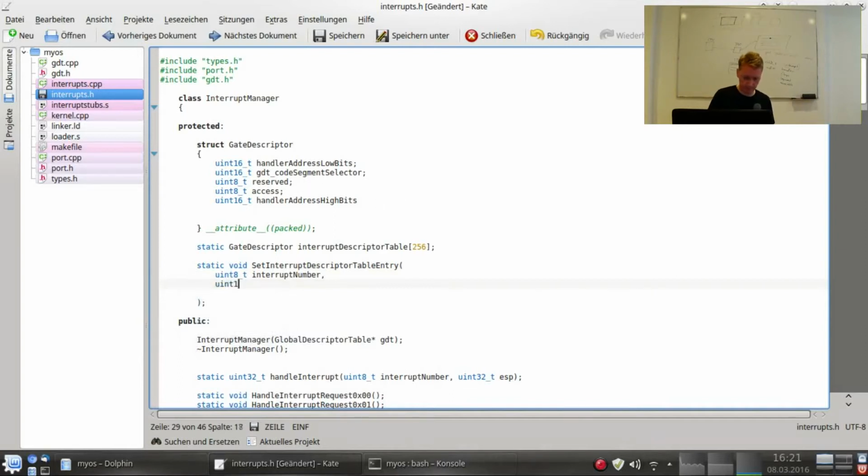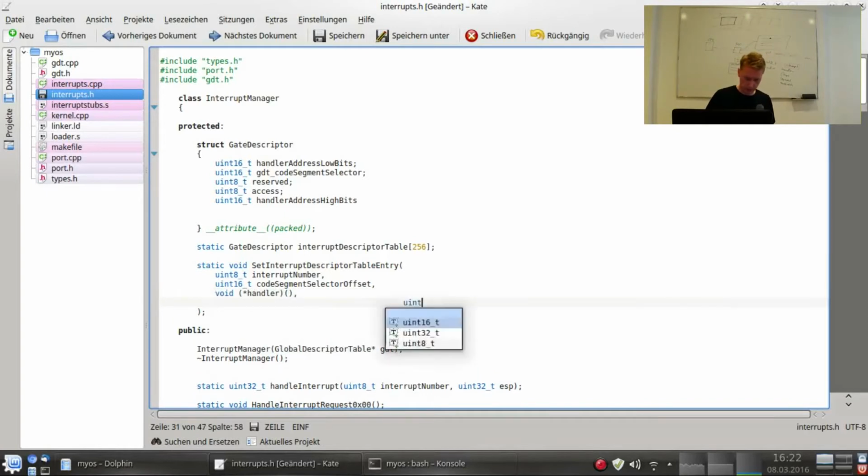So interrupt offset. Yeah, then the pointer to the handler.